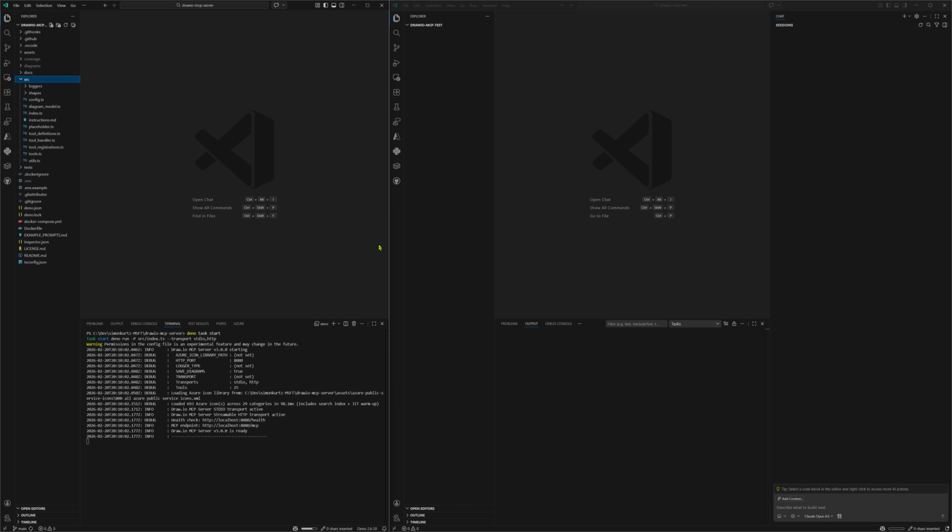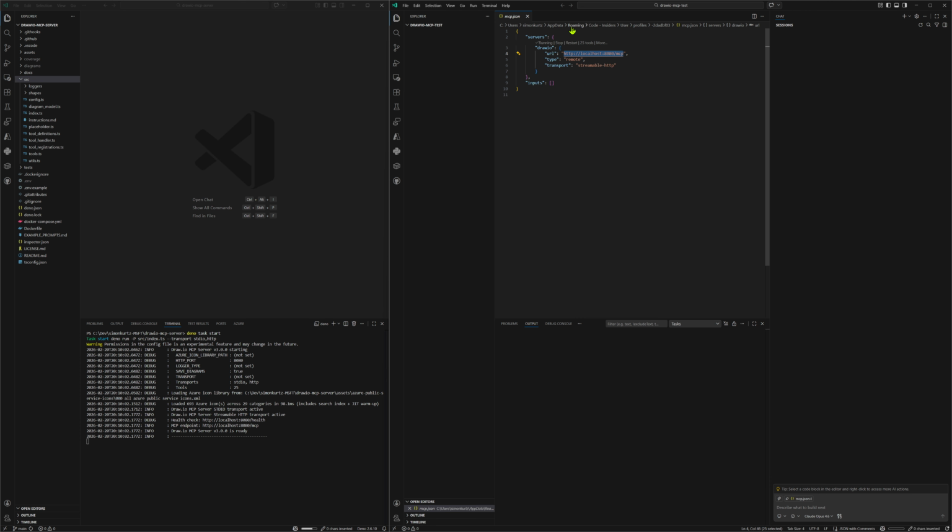Okay, great. So now that that's running, what we need to do on the test site here is that we open up in our GitHub Copilot the Draw.io MCP JSON, and I already added it earlier. You can tell it's the same URL, locally non-secure. And importantly, it's using streamable HTTP, which is really the standard. And then let's just see what it looks like when we start it fresh.